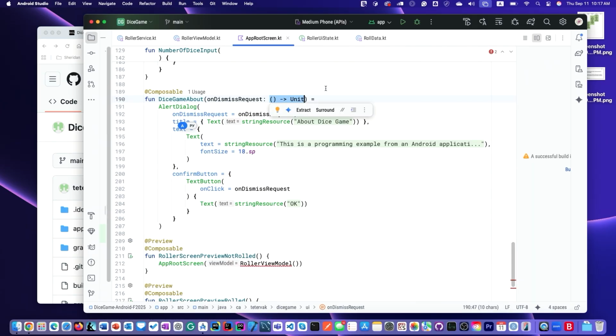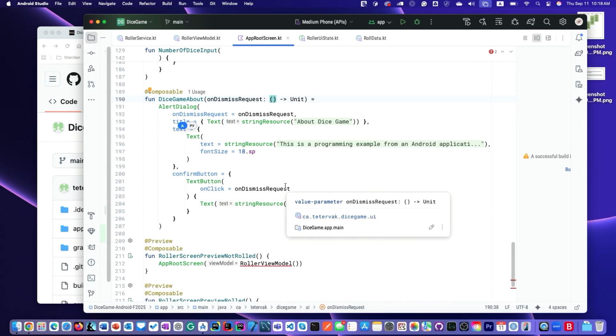In the beginning of the course, we learned that a lambda function can have a type, right? So the type of this parameter is a lambda function that is not returning anything. Unit is the return type, and it's not taking any parameter. So when we call this one, we provide a lambda function to be called on dismiss.